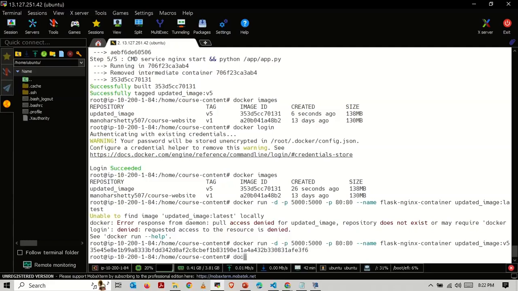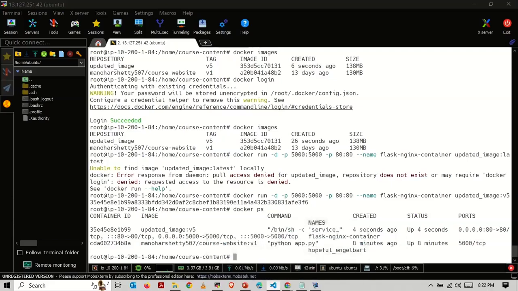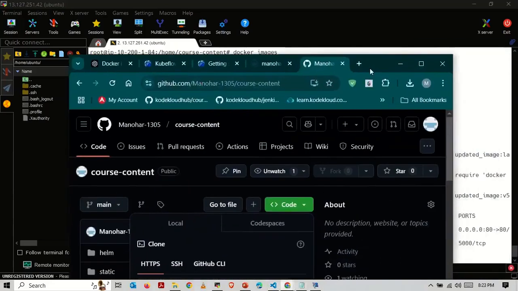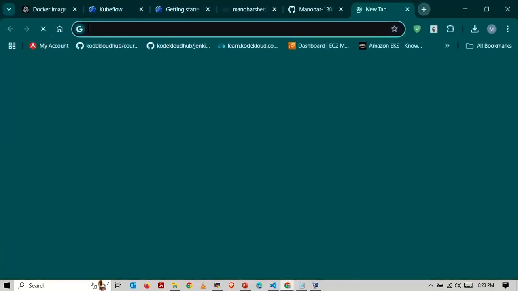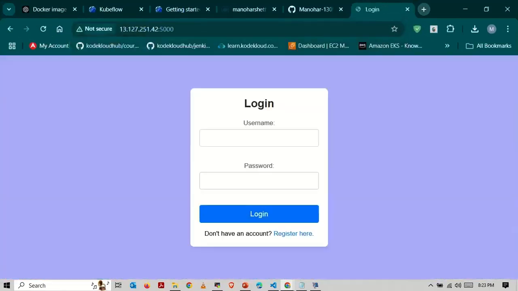It has run. So let's see. It is running. So updated image v5. So let's try to grab the public IP and check if it is available. It is available. So the application is available.